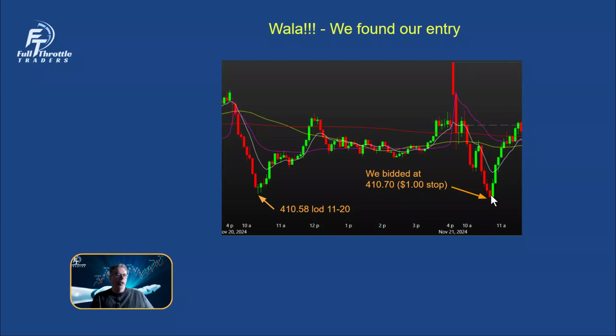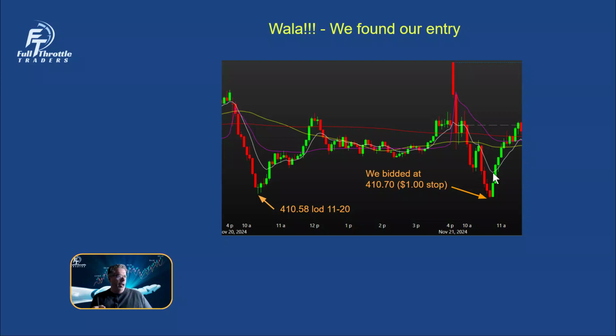Now, little secret, I'll go ahead and show you now. When the price of the stock moves away to where you can actually put a little gap in there, like a circle, away from the 9 EMA on the 5-minute in an extension pattern, price does not like to be far from that moving average. It will work its tail off to get right back up to that 9. We know that as professional traders at Full Throttle Traders. We know that.